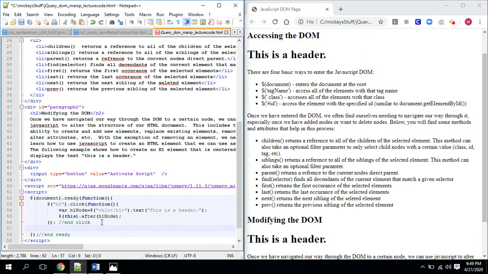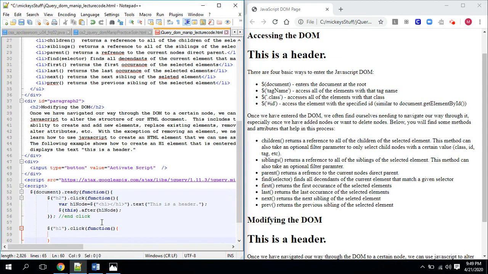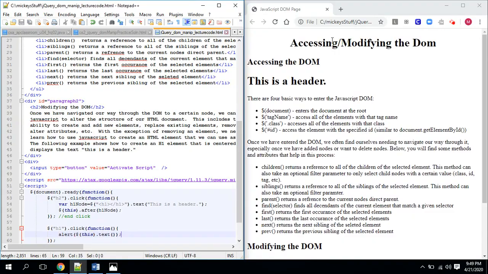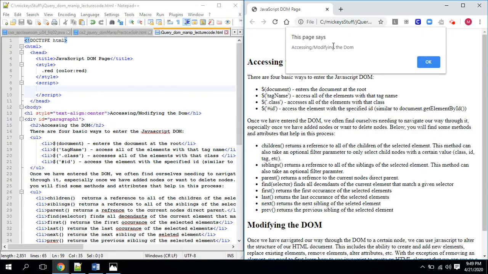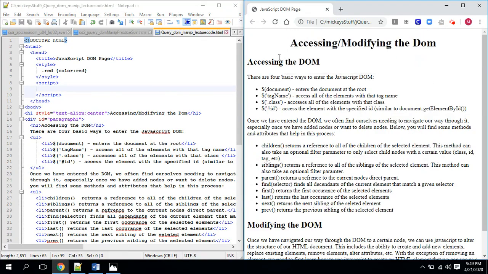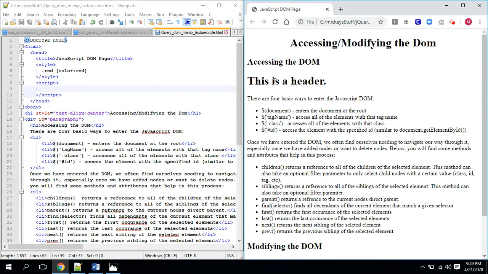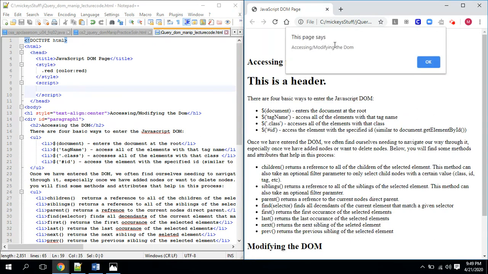All right. Now I'm going to do an H1 click function. And what we're going to do with that H1 click function is we're going to say alert this dot text, and we're just going to get the text out of the thing. Now we do have an H1 here. It's written at the top of the page, and when I click it, I see it. And now I'm going to click here, and I get this new H1, but when I click on that, it doesn't work. When I click on this one, it does work.